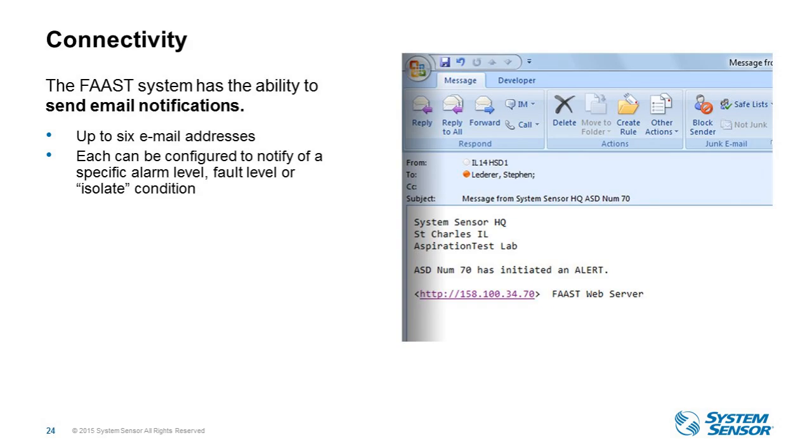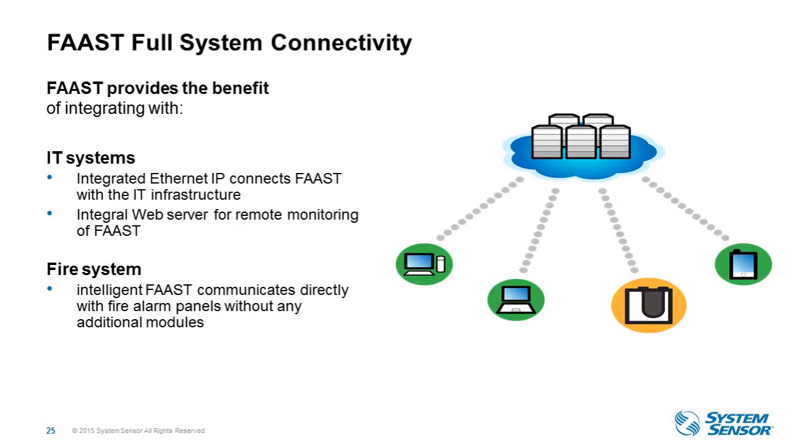So this is what the FAAST connectivity option looks like if you choose to have email notifications. So within PipeIQ, you can set up to 6 email addresses. So when alarm conditions change within the device, up to 6 people can be either emailed or sent text messages that something has changed with the device itself. So you can see here the picture is what that email would look like, and then you click on that active link and it takes you to the web server to show you what's happening at the device level. Okay, another view of what that looks like, so easily integrating to the IT system or fire system.